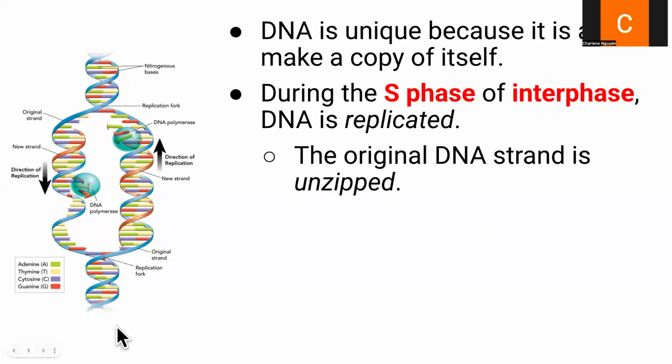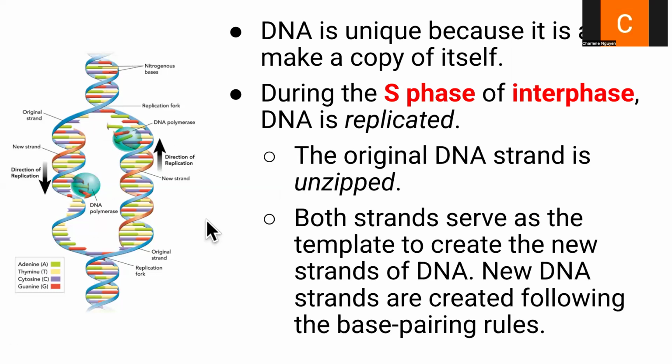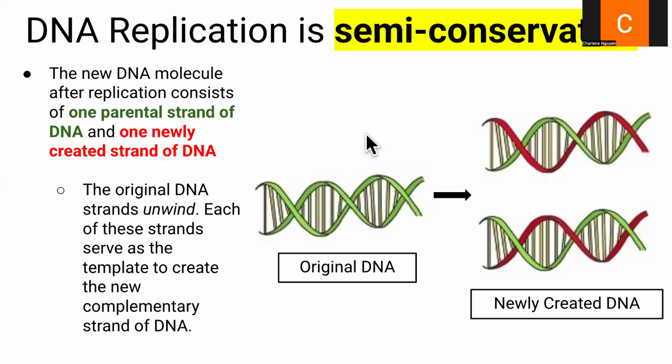So, to start this off, the original DNA molecule is unzipped. So, we unzip the DNA molecule, and then both of these original strands, this blue here and this blue on this side, serve as the template to create the new strand of DNA. So, the original DNA is unzipped, and then the new strand is created using base pairing rules for each side of the original strand. So this is what we say for DNA replication. It's semi-conservative because the original DNA is unzipped, and then each of the two original strands of DNA are used as a template to create the new strands.